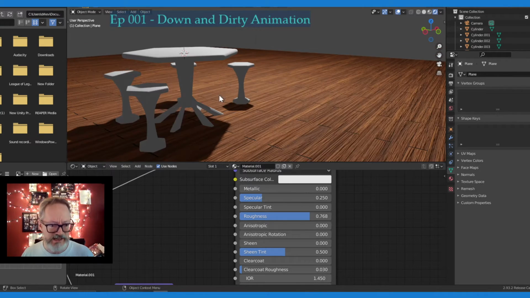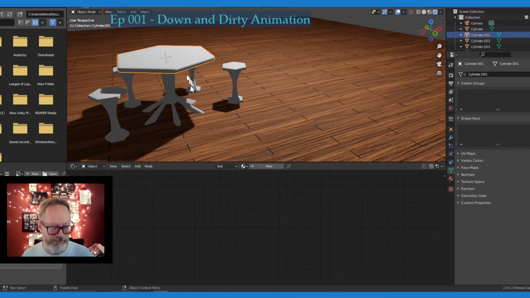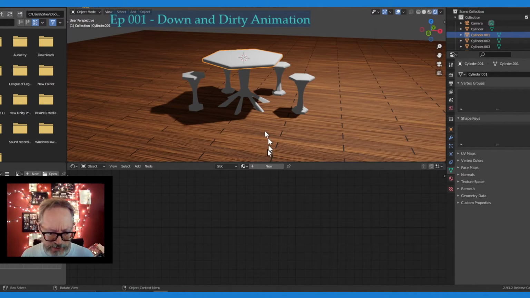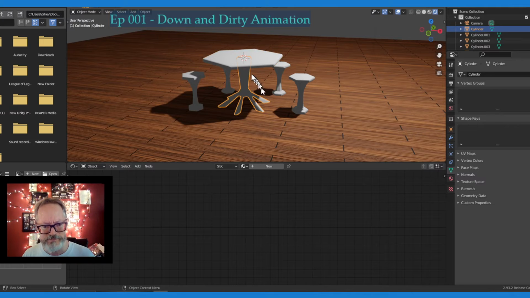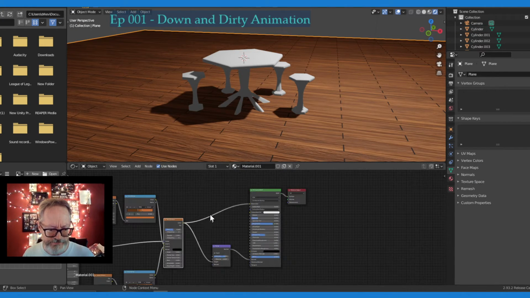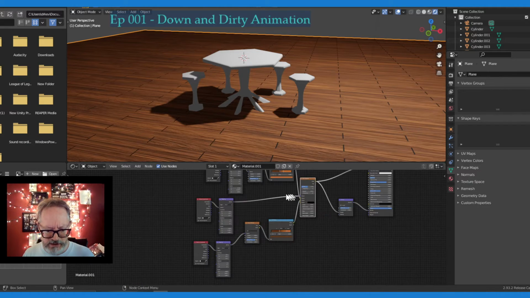So this is good. I guess I have to do the table now, don't I? I'm going to want the table to be a darker wood. I don't have to worry about this patterning at all, so I'm just going to do a new one. Or I could cheat. I can grab this. There's so much junk in there. I'm going to grab part of it. How's that? Let's grab this part and just do a copy.